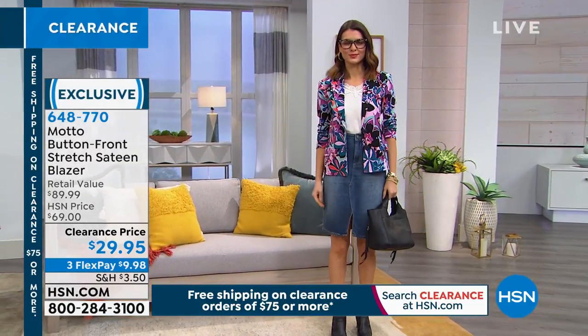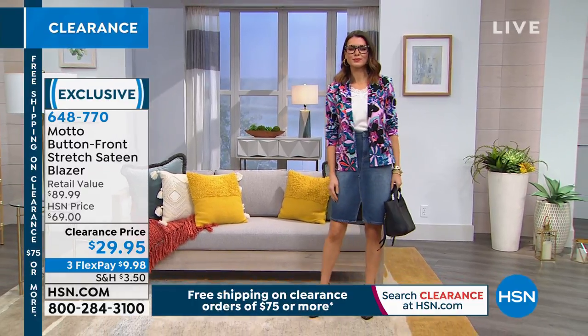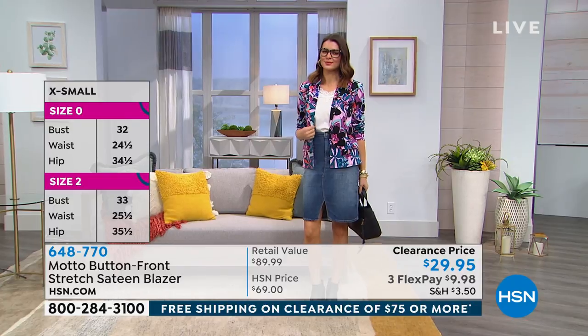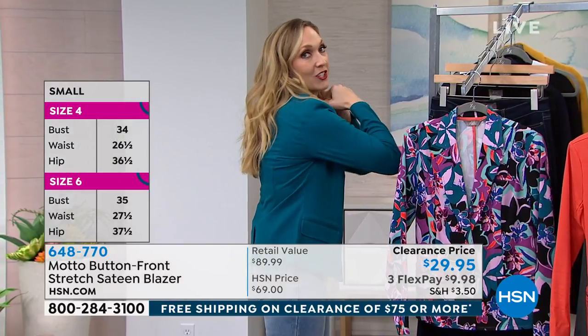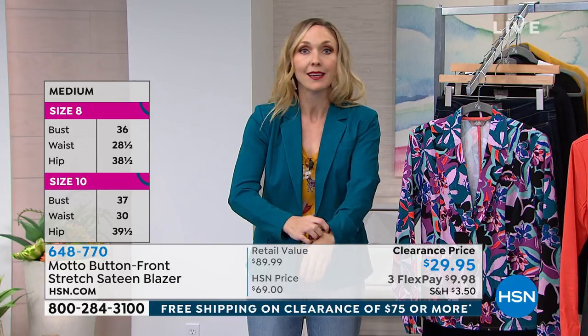I don't have to do that here. I have never encountered a jacket on HSN that I've had to size up in, which I appreciate, because everyone's body shape is different. I don't know why they think we have narrow shoulders — we just don't, even though we're women. This has tons of stretch. Can you see the way this stretches? It feels like suede but it stretches like a poly-cotton blend.